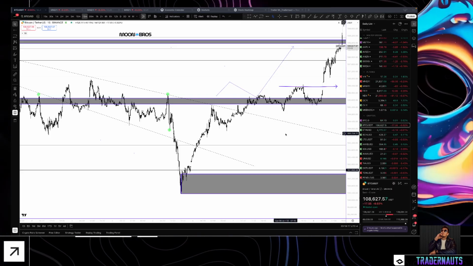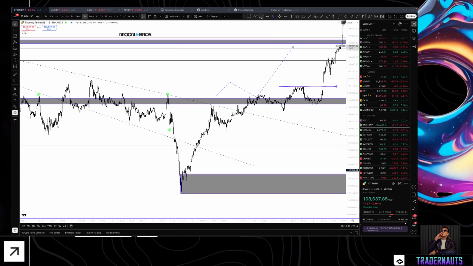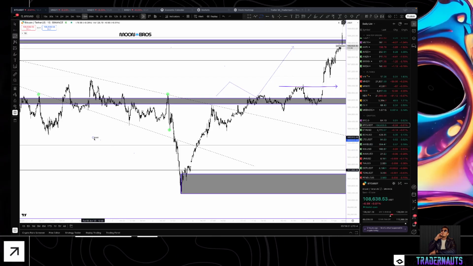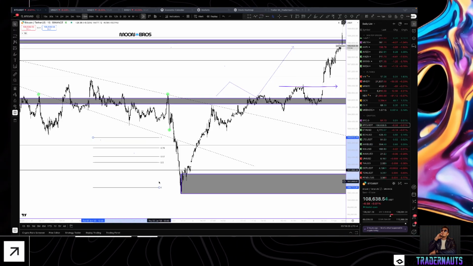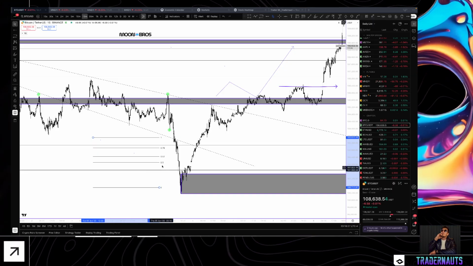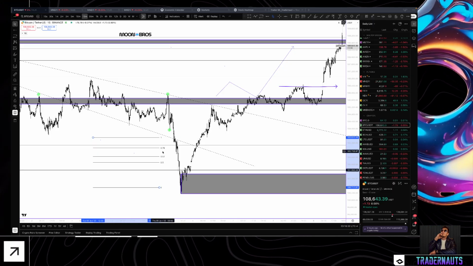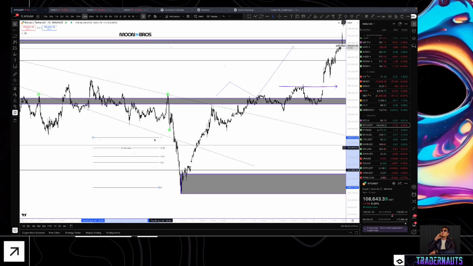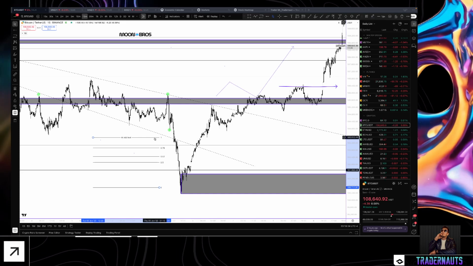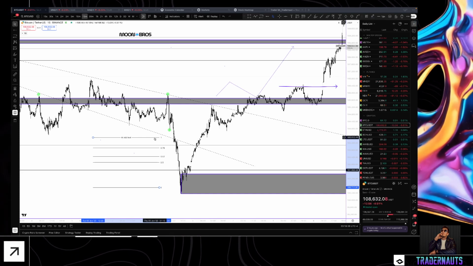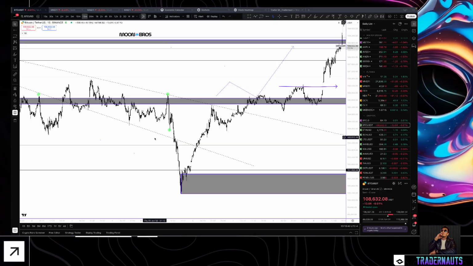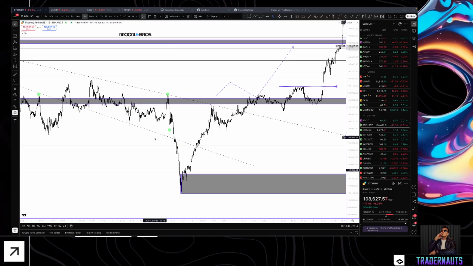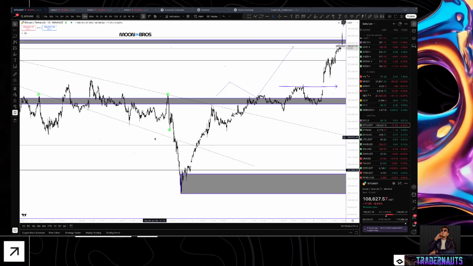So I'm going to be marking up. I'm going to open up my Fibonacci here, so if you guys want to use it, you can definitely see it here. It's the 50, the 62, the 79, and those are the zones that I use when I'm looking to draw zones, or when I'm looking to get into a trade.